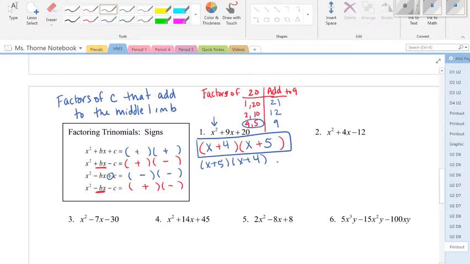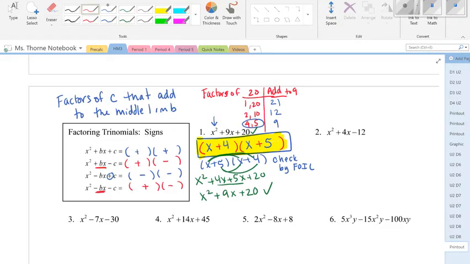So if I check, I can check by FOILing. So to check, x times x is x squared. X times 4 gives me plus 4x plus 5x. And our last terms, 5 times 4 is plus 20. Notice we have our like terms in the middle. So x squared plus, this gives me 9x plus 20. So notice that checks my answer. So we were correct in our factorization. These are easy to check your work by FOILing out. So if it's a test or a quiz, I always suggest doing so, because then that way at least you know you got the correct solution.